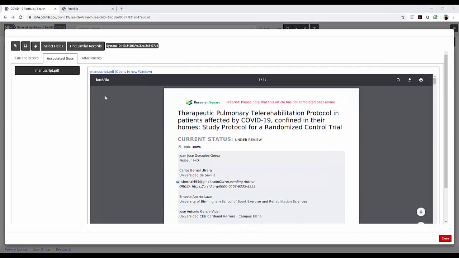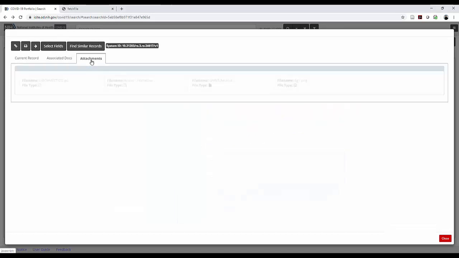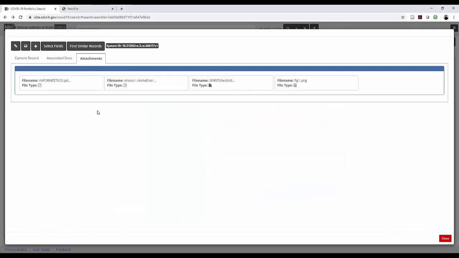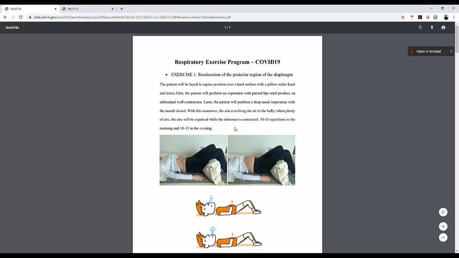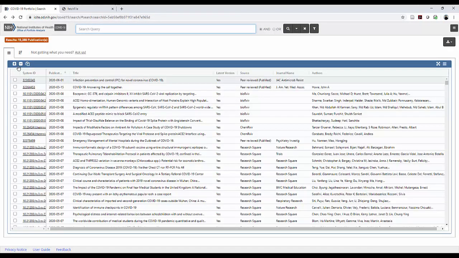The last tab up here is the attachments. If the article has anything like a table or any graphics, then that will also be available here. Again, it will be found in a new window, so you can simply go back and it will take you back to the table view here.